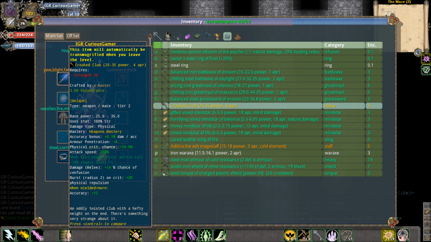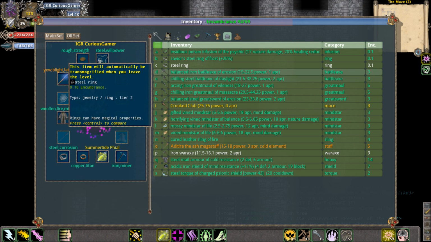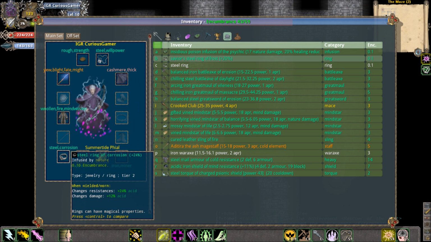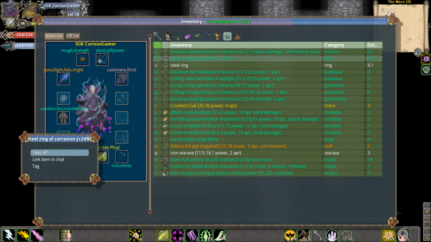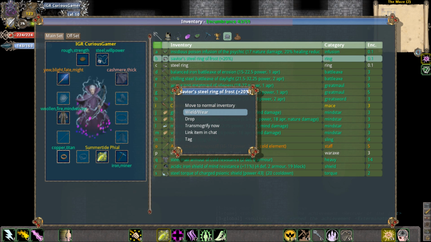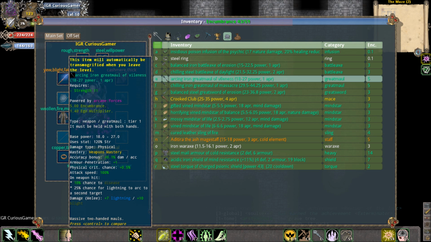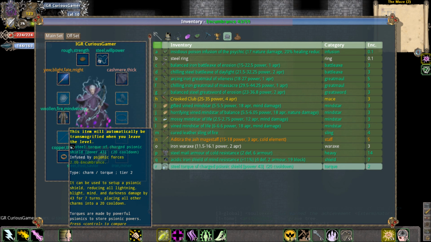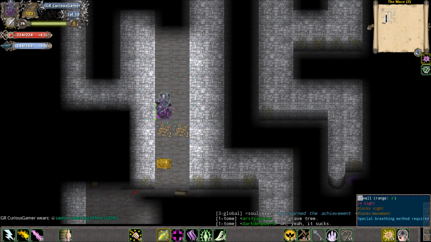Found the Crooked Club. Usually find that in Trollmeyer. No use for this character, but awesome if you're playing a Berserker. You find that, you know you're good for a long time to come. So I think I'm going to go ahead and take off this Acid Resist ring and put on the Savior's Ring of Frost, as it's going to give us some saves that we will be using all the time. Nice to have. Just digging through my drops here, nothing really I want.